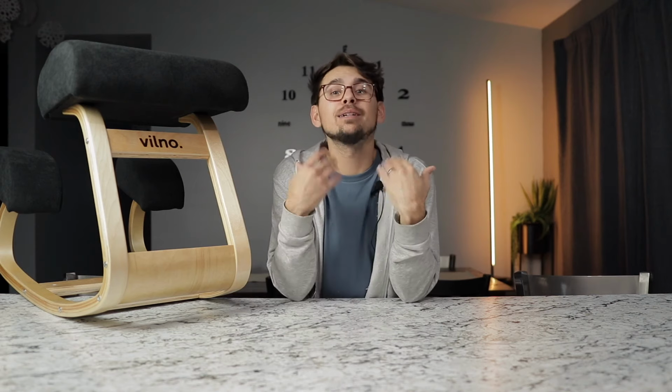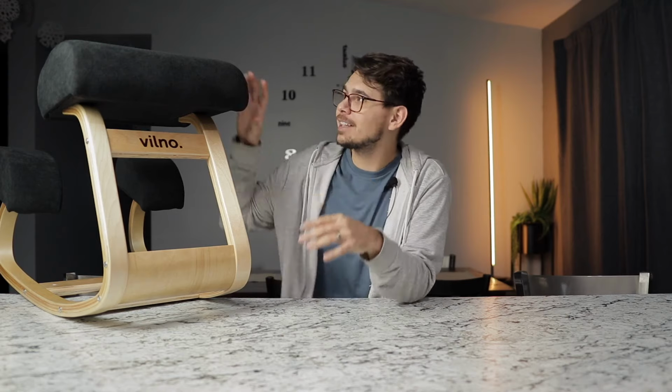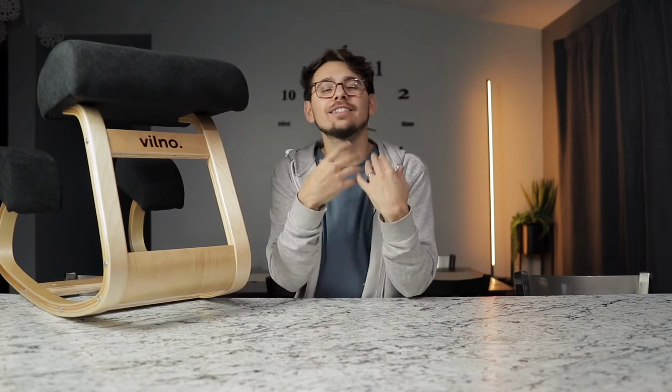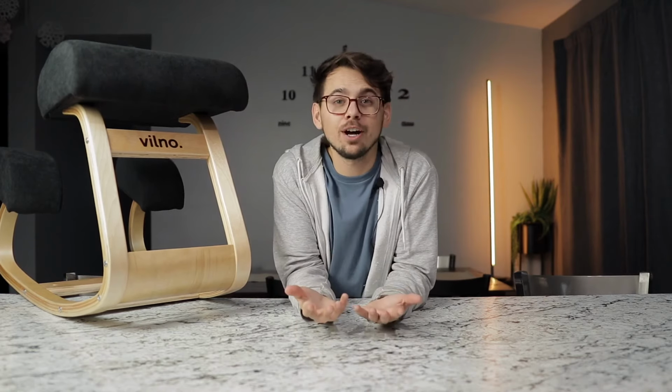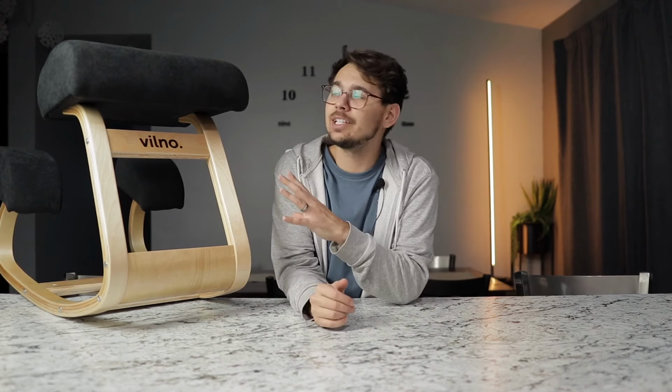Overall, I'm pretty pleased with this product. I really enjoy that it's ergonomically made so that I sit in a better posture and positioning throughout my day. And I also really like that it has these thick cushions. That is super comfortable for me when I'm sitting for long periods and working on my computer, because I work from home. So I really enjoy that.